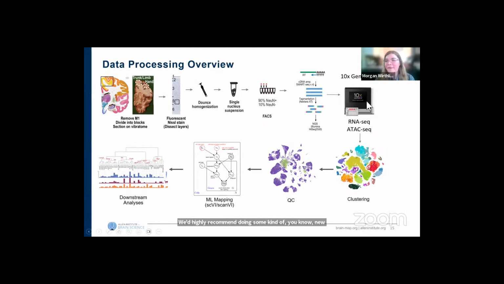We then do the sequencing, which you've heard about, clustering, QC to get everything playing nice together. And we're currently using an ML approach to mapping. So mapping on taxonomies from other sources, taxonomies across species, using scVI and scANVI, which was co-developed by Nelson Johansson in our lab. And then finally getting to the fun stuff, all the kinds of downstream analyses we can do to start to biologically interpret these incredible data sets that we have the privilege of accessing.